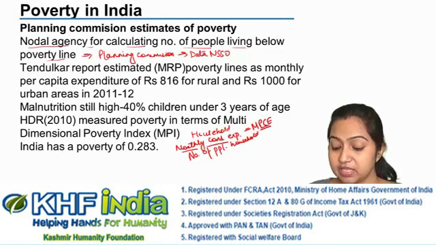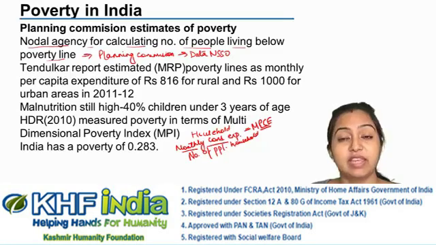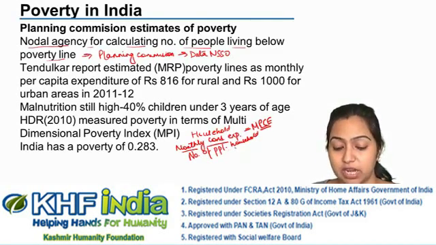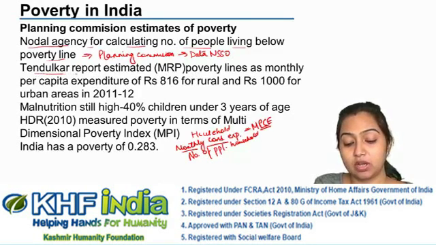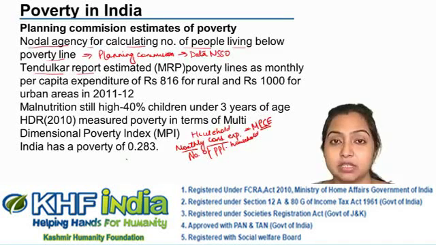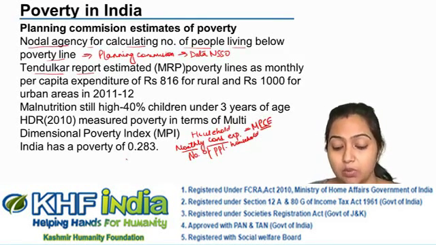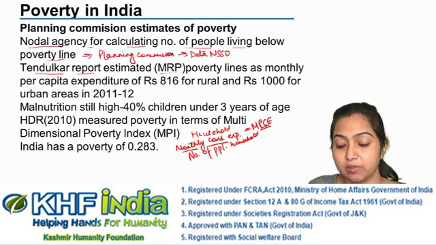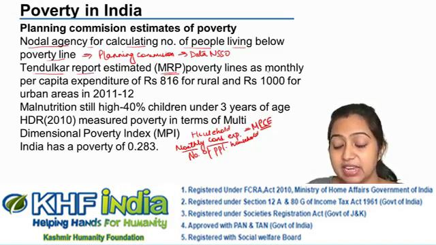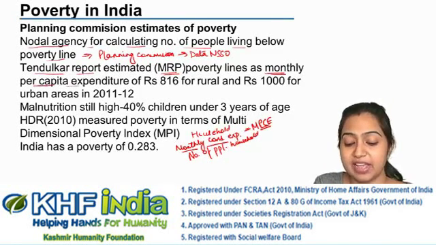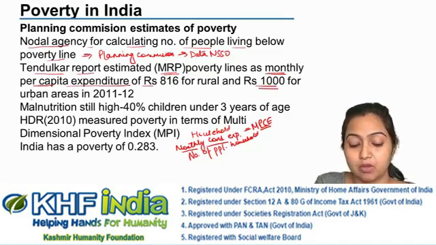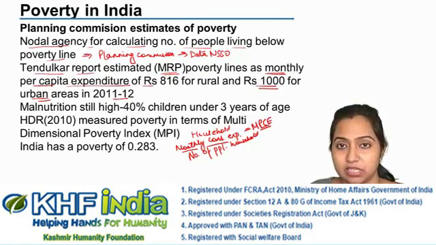expenditure. On the basis of this monthly per capita expenditure, we calculate the poverty line, or we measure the poverty line. This was done by the Tendulkar report, which was submitted for revising the patterns of measurement of poverty. A Tendulkar committee was set up, which had submitted its report, and it calculated poverty on the basis of MRP, or the mixed recall period. And they said that any household that has a monthly per capita expenditure of ₹1,000 for urban areas is above poverty line. And if a household has a monthly per capita expenditure of less than ₹1,000 in an urban area, it will fall below poverty line.